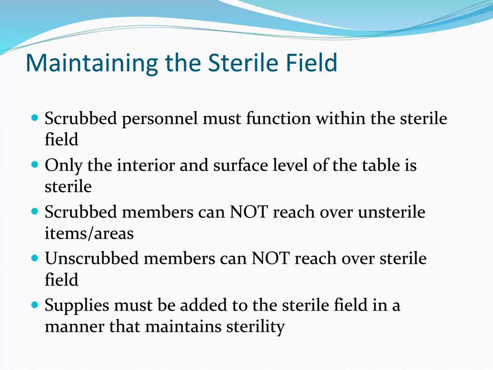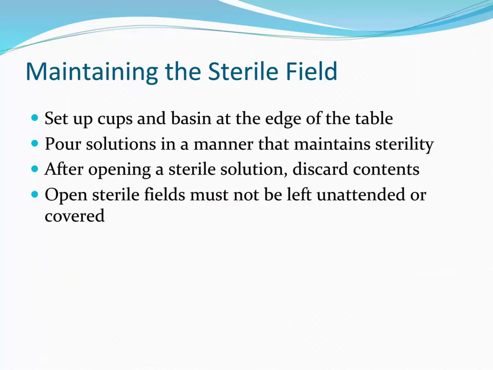Supplies for scrubbed personnel: obtain sterile items by opening them onto a sterile field before donning sterile gloves, being careful not to reach over a sterile field, or get assistance from an unscrubbed team member to set up a field. Set up cups and basins at the edge of the table, inside the 1-inch boundary, to fill them. When pouring solutions into a sterile basin, the assistant holds only the lip of the decanter over the basin to avoid reaching over a sterile area. After opening a sterile solution, the contents must be discarded. No capping or uncapping.